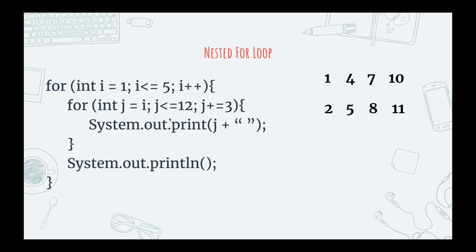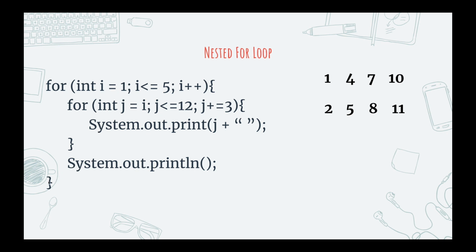No, it isn't. Sorry, I lost my train of thought. 14 is not less than or equal to 12. So now our for loop has ended because this Boolean expression has evaluated to false. And then we have our println statement to say, hey, any other print statement that comes later in the program, please do not do it on this line, start on a new line. So now this for loop has ended and this print statement has been executed.